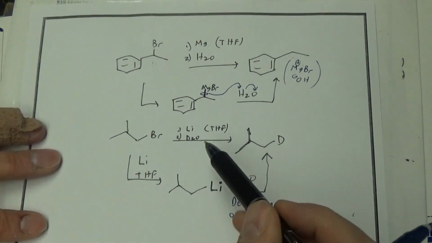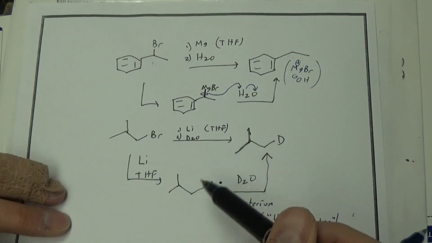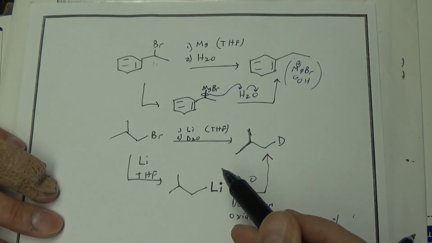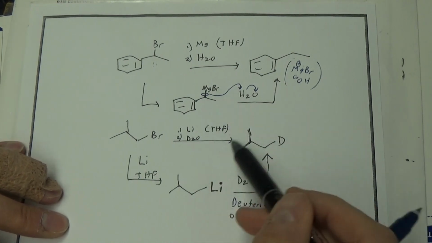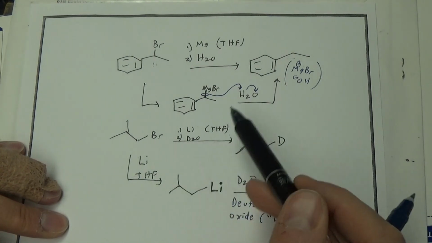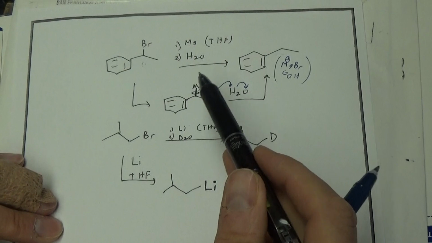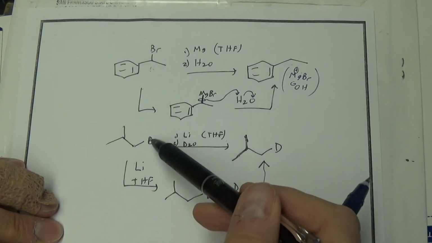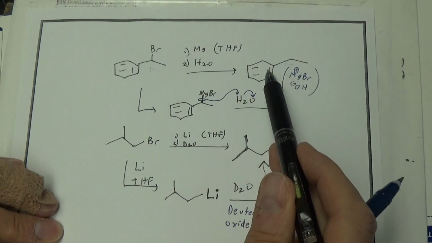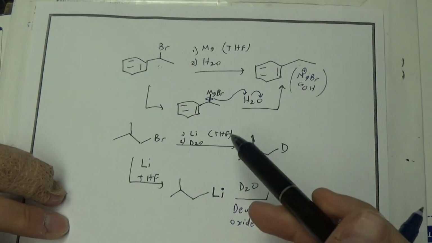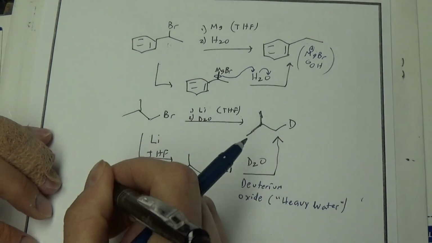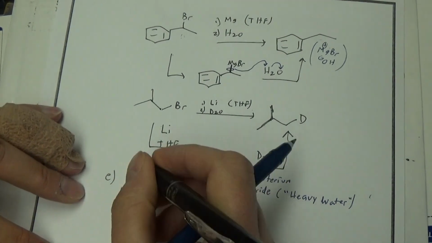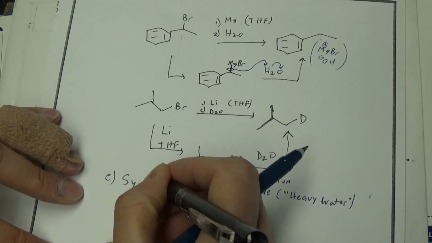And what we just showed here is kind of a boring use of Grignards and organolithiums, showing that, oh yeah, we can destroy a bromide, and incorporate a hydrogen or deuterium. That is not that exciting. The really exciting thing is the next section, which we'll start and finish next time.